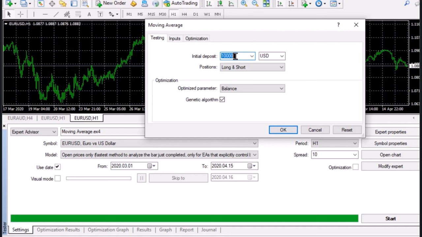So you can change that number. You can make it 100 if you want. So then it will do an optimization based on 100 starting balance. What is not shown here is that we've tested millions of combinations at the same time. And in order to test millions, there's an algorithm called the genetic algorithm. You click that, it will only select the input that could generate the best results. So it short circuits the testing.